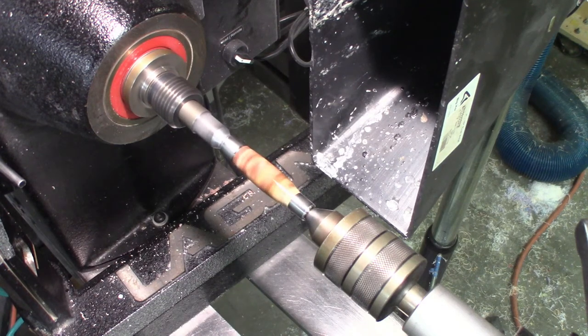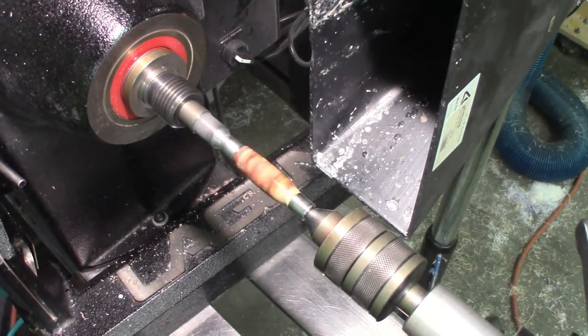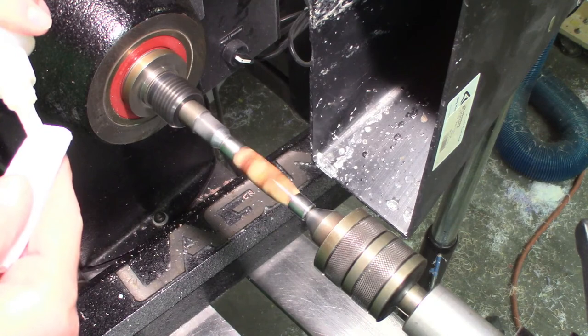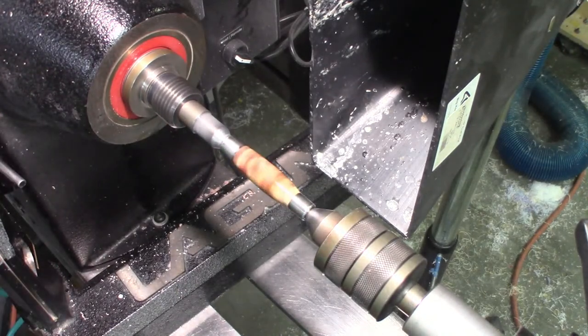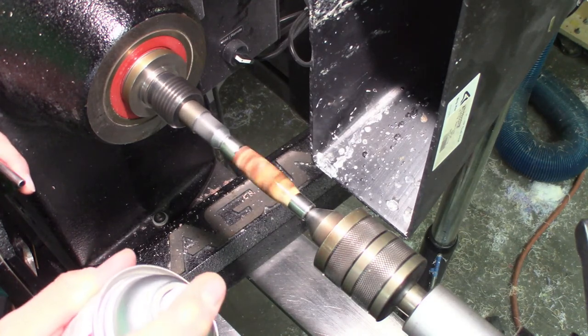And you might have to try a few of these things. It took me a while to figure out what works best for me. I tried a bunch of different methods before I settled on the way that I do things now. And I still tweak things sometimes. So don't feel bad if you've tried a few things. Sometimes it just takes a while. A little bit of practice too.